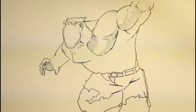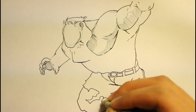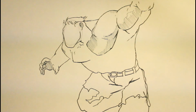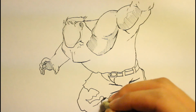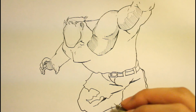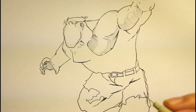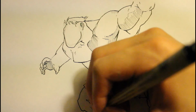Right there. Let me switch to my second ink pen. About right here is where this line separates. This leg is kind of kicking backwards. I'm just gonna add in some detail. Let me add in some detail right there, and then we're gonna add some detail lines, basically drawing those lines down.